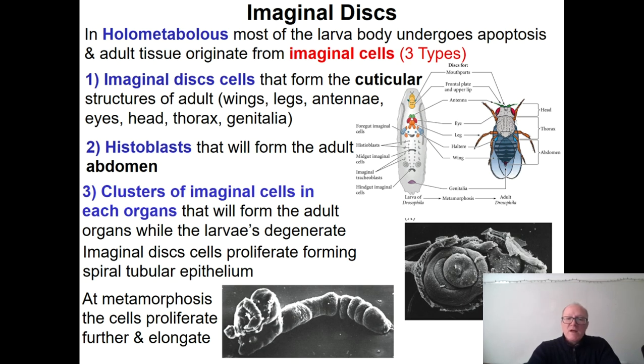During metamorphosis, the cells proliferate. Most of the cells of the insect do not proliferate much. However, the imaginal disc cells, and the imaginal discs in general, proliferate a lot during metamorphosis. And one of the things that happens is that at metamorphosis, these imaginal disc cells proliferate a lot and they telescope out. So the spiral telescopes out. So the middle part of this spiral moves outwards.